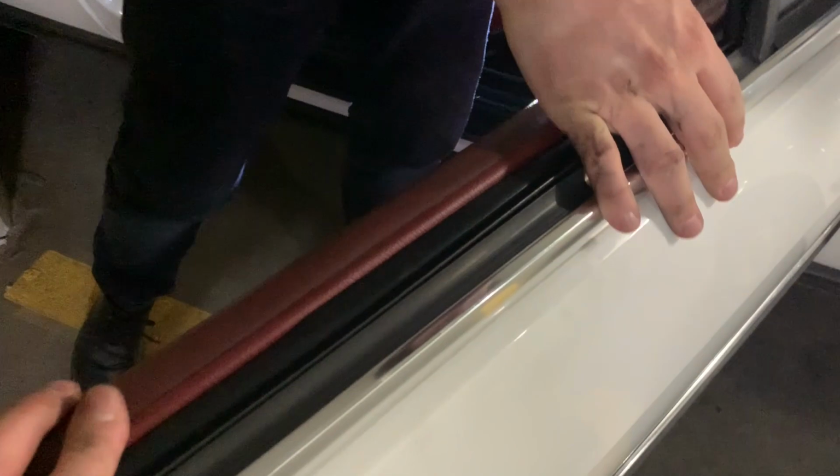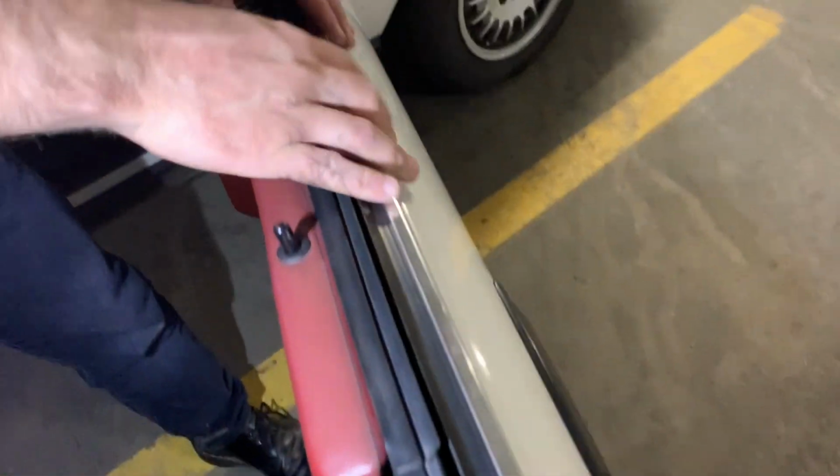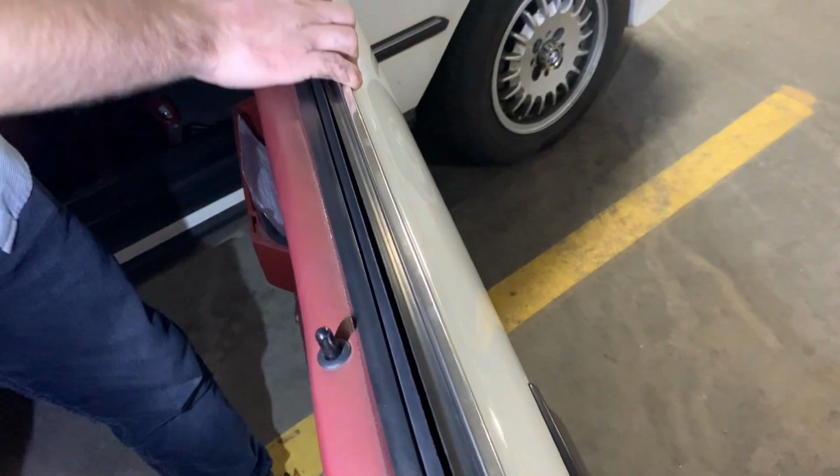Of what we just did. You want to slide the top in first. Make sure that the seal is not getting crushed by the door trim. Yes, this does take a little bit of finesse. Yeah, exactly.